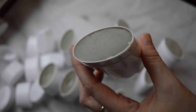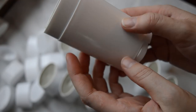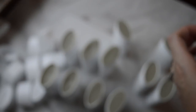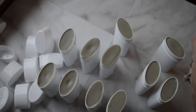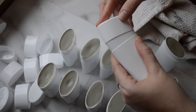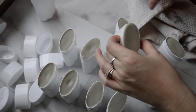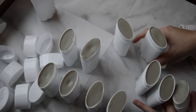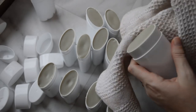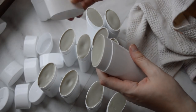Alright, so they're all cooled off, so I'm just going to clean them up. I just took a damp cloth and wiped around them, trying to get as much of anything that had spilled over off of them. If you're a neat freak like me and you want these to be perfect on top, I did take a heat gun to them and just heat the tops so that they were a little more consistent. Let's continue cleaning these off. If you guys are interested in buying these, I'm going to have them in the shop. I think I'm going to keep this as a regular in-stock item — I'm going to continue making these. Check out the Etsy shop.